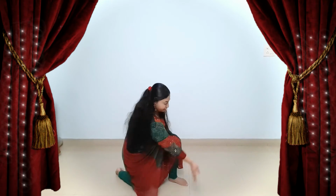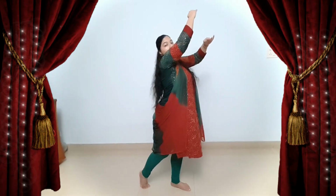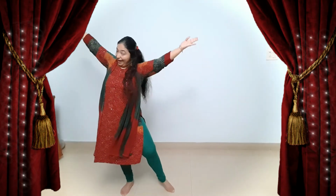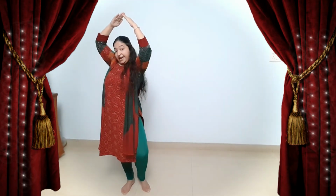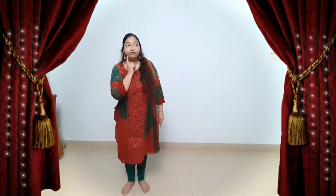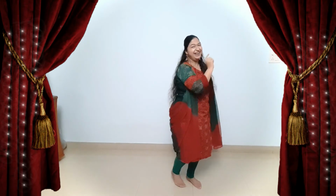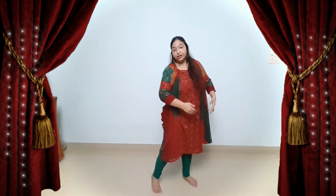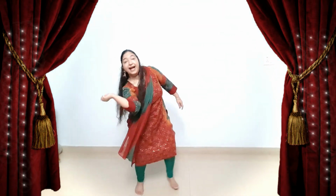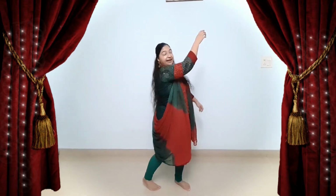Okay, so how do you do it? You're sitting down here after doing 1 and 2. From here you go up 1, 2, 3, 4. Then you change your leg and do 3 and 4. Alright, then hari hari ambi. Now if something is very sour, khatta lagta hai, how do you do it? So you show hari hari ambi ki dali. So you have to show a tree branch. So what I did, pick up a stone and throw it, trying to pick up a mango. So you do hari hari ambi, ambi ki dali, dali.